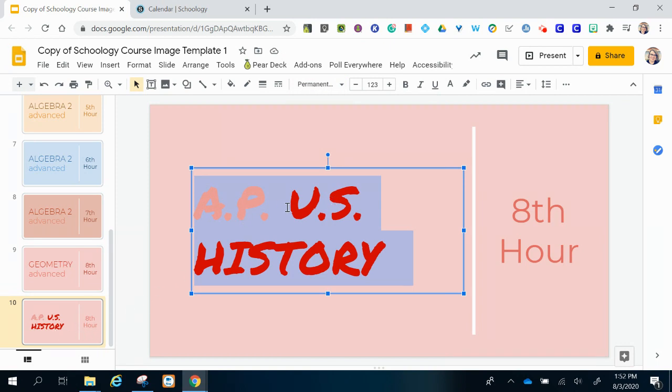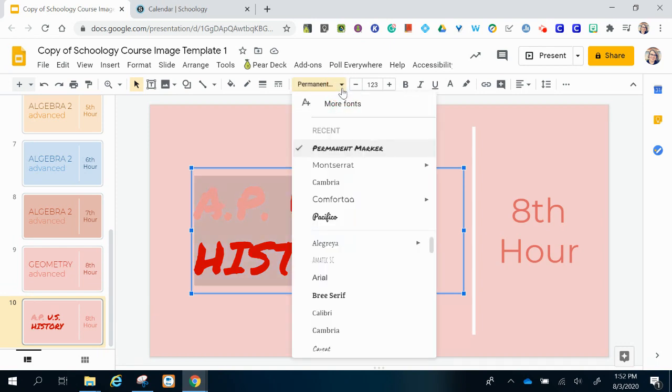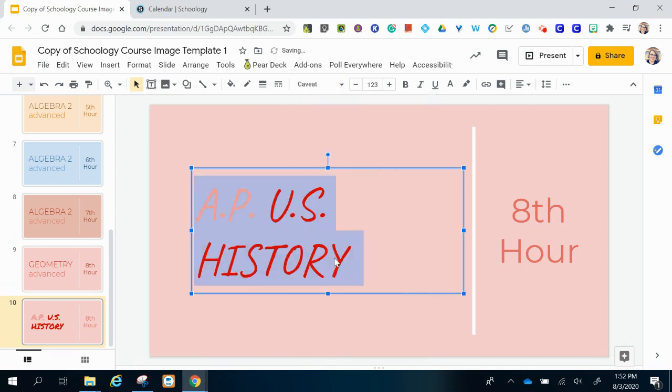Maybe if it were dark, you could read it. But remember, if you can't see it over here, it's just not going to work as your course profile picture. And you also don't want anything too thick, like I said, because it will convert terribly. It will distort. Please trust me on that one. Caveat, super pretty. I could probably use that if I made it bigger.